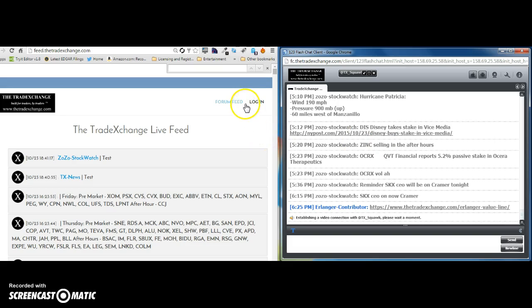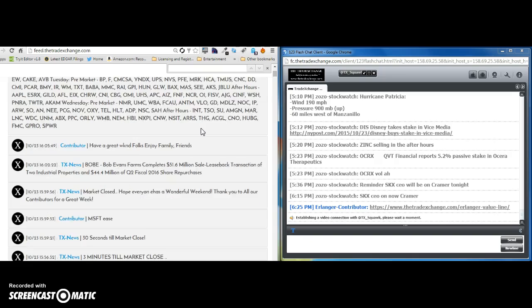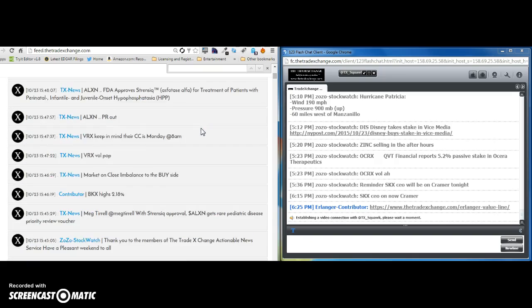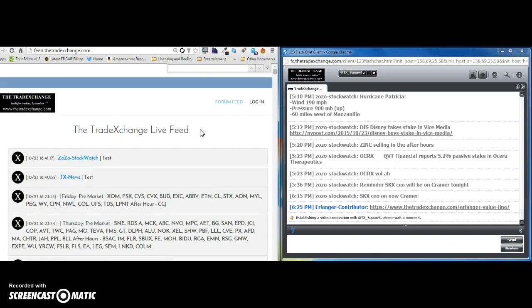You can always minimize the live feed for your alerts, or use it for searching. We do go back a couple of days, so you can monitor this and scroll down in order to locate your necessary information.